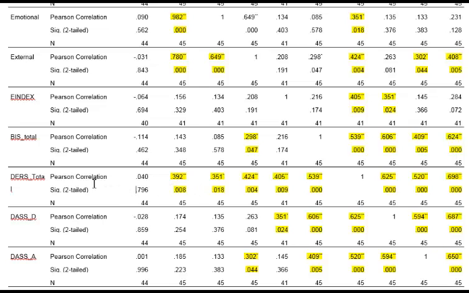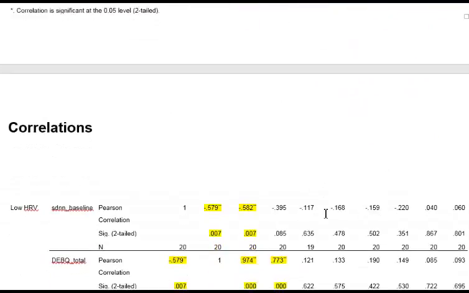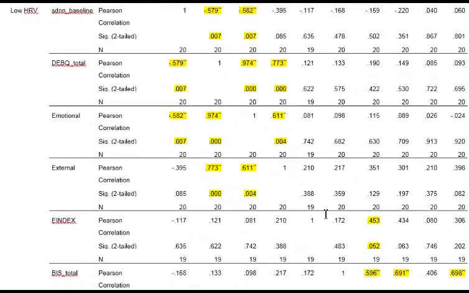All right, and the rest of these are backwards. We should already know this, right? So DERS total, we already know, and then DAS D. These bottom halves are simply the repeat of what we saw upstairs. So now you're looking at the low and the high HRV separately, to see how they correlate. That's important. So now we're talking about the split file. This first top part is strictly with the low HRV guys only.